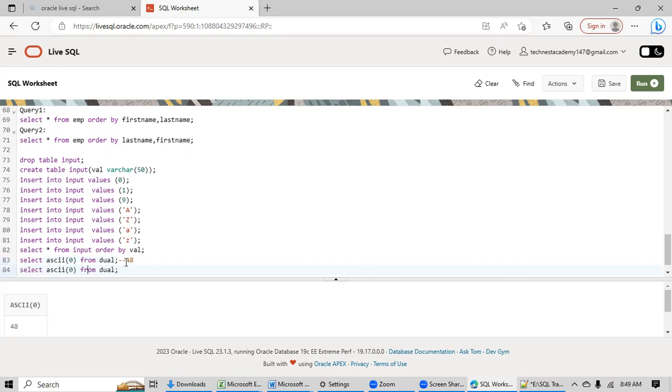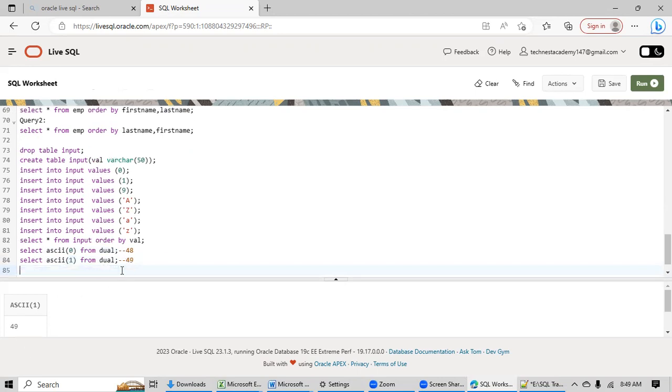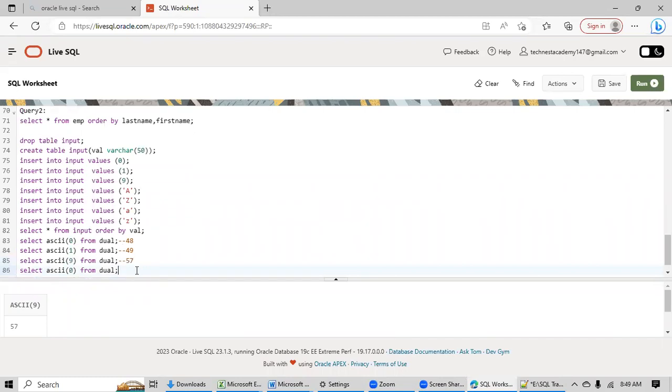Similarly, 1. What is the value of 1? 49. Then what is the value of 9? 57. Then uppercase A, 65.